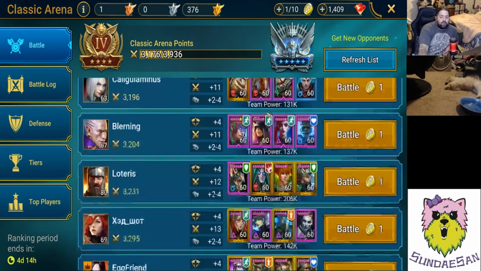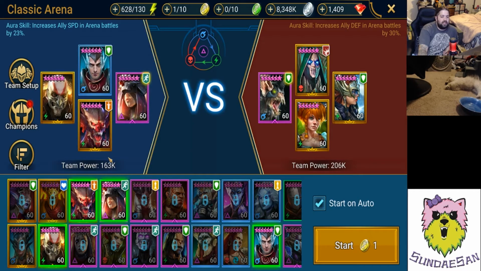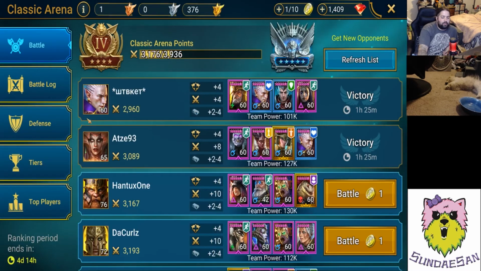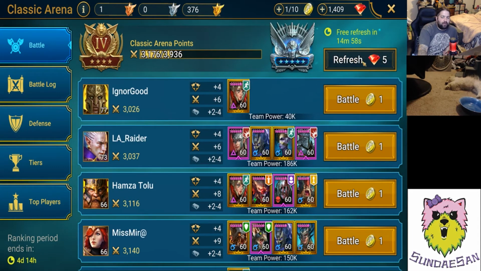If you feel like you can't take on certain teams, so here, this team power of 206, I am not in a position that I want to deal with this power of 206. They have a Seeker as a lead with a Valkyrie, which is something that worries me with my playstyle and what my team wants to do. Don't feel bad about coming up here and refreshing. You get a free refresh every 15 minutes. So then you can take on much easier single target battles.